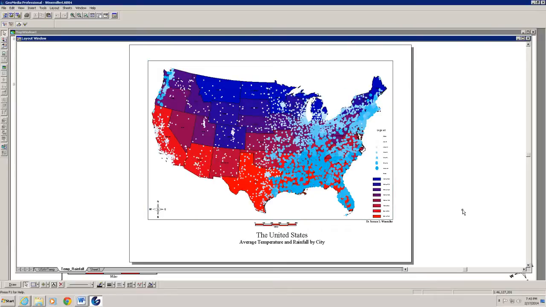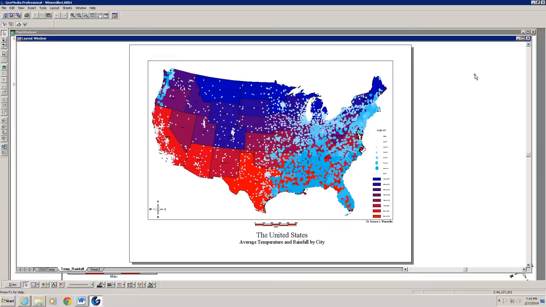Now, the reason I tell you to save this is because when you're working in layout windows and moving back and forth between layout and map, when you get about 10 layout windows in here, GeoMedia is going to become unstable, and there's a good possibility that it will crash on you. So if you start getting a swirling circle and everything gets foggy, look out. It's ready to crash. And anything that's unsaved will not be saved. You'll have to close it down, and when you reopen, your last save will be there. Anything else will not be there.